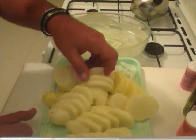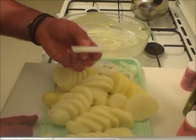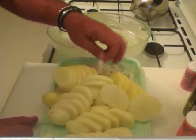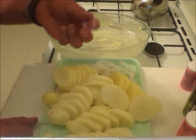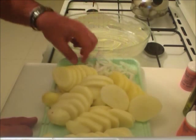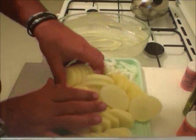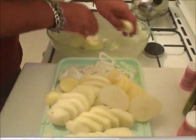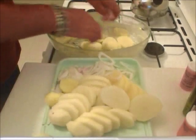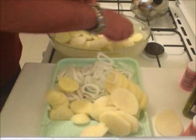Then I've cut my potatoes into about half inch, 1 centimeter slices, and I've sliced up some onion as well, and just push the rings through so you get some onions. All of this is going in the pan. I chopped up about 5 potatoes and 2 onions, guys.